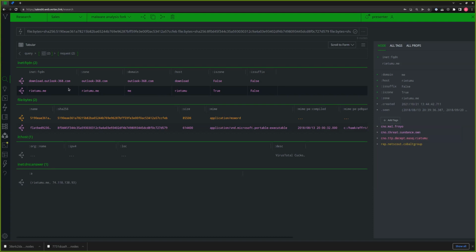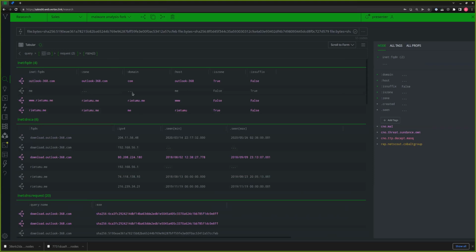Since I'm starting to notice a pattern, the Froyo malware family and the Sundance threat group keep popping up. I see now that these domains are in fact malicious, so that's already known. That's context I can now pass to my IR team to say, hey, if we see activity in logs that are calling out to these domains, that's something you want to be concerned about. I can also pivot and tell them more about the Sundance threat group, or exactly how these files are getting into a customer's environment.